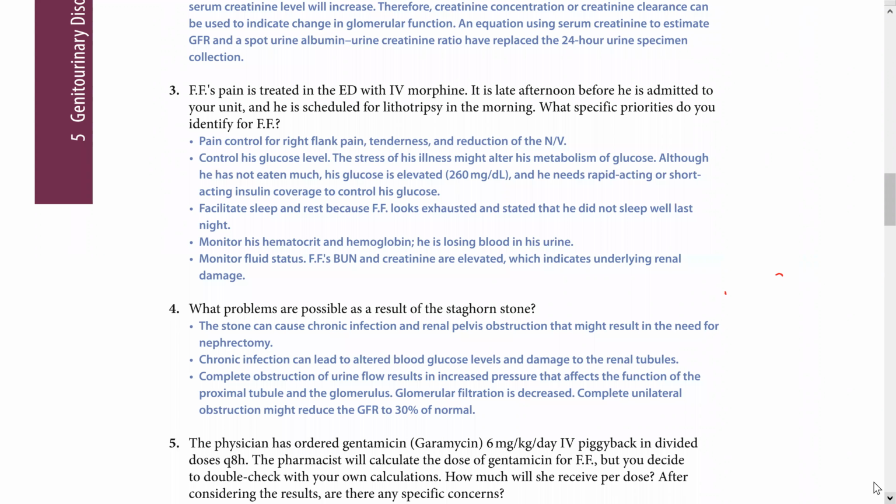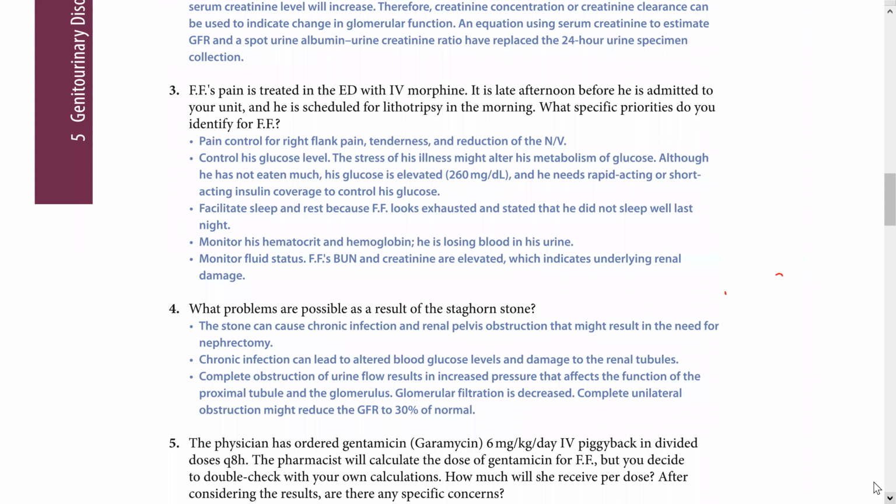All right, so the ordered dose is at the max dose and has the capacity to be nephrotoxic. Renal function's already impaired, as shown by the elevated BUN and creatinine. So the dose of the aminoglycoside will vary depending on the patient's renal function. And if at all possible, we might want to stay away from ordering gentamicin. But if we had to give it, then we want to go on the lower end and not the upper end.